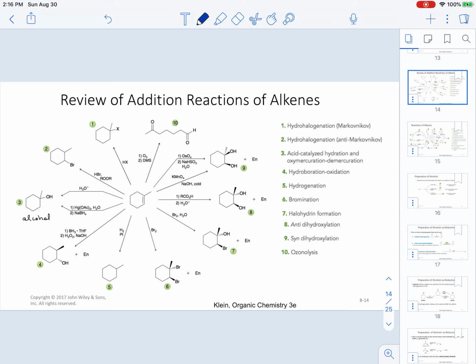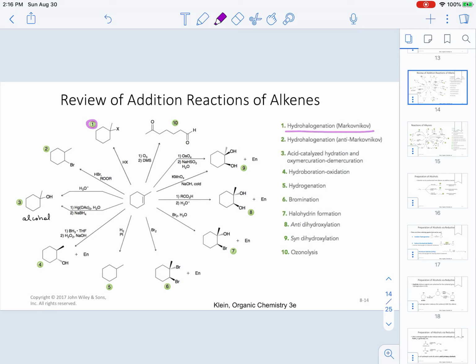So as you can see in this slide, we have a summary of the main reactions that you guys learn in first semester organic chemistry for alkenes. Not specifically the formation, which is what we just discussed, but this is how we take an alkene and make new functional groups. The reactions are organized counterclockwise, starting at the top left corner of the slide, with hydrohalogenation.